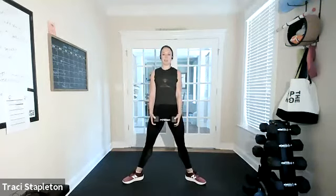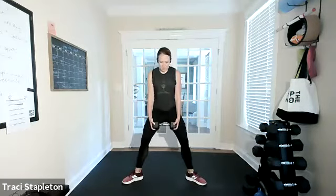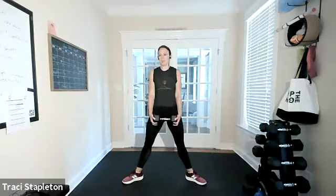Shoulders back. Make sure you're not allowing yourself to collapse forward. This is your best plie for my ballerinas. Great. Take some deep breaths. Shoulders back. Let's go.